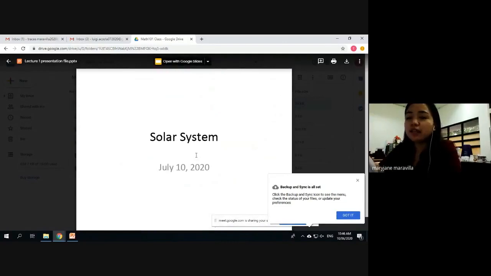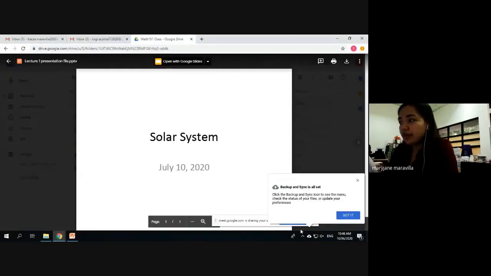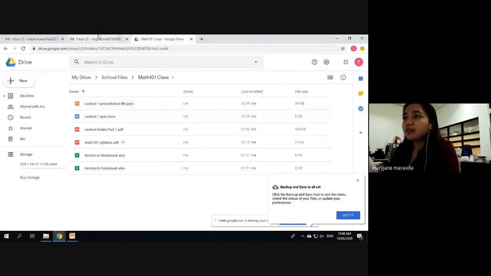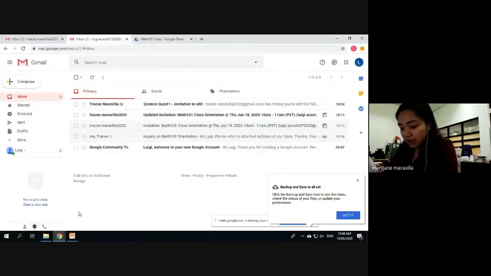What if I don't have internet? Will it be synced online? It will be once you are connected to the internet. How will you know? Again, in the toolbar below there is a cloud with an arrow. If the arrow is facing upward, that means all your Google Drive files are updated, which you can access on your tablet, mobile phone, or other computers. Okay, so that's pretty much it about Google Drive, Google Docs, Google Calendar, and Gmail.